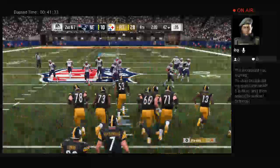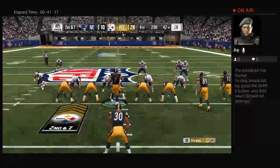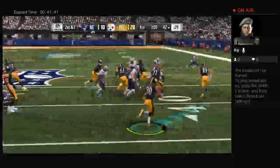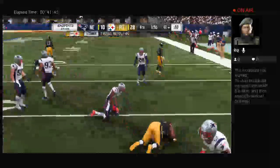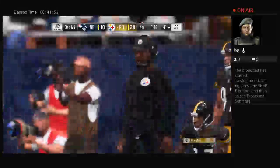So the Steelers with the football as we get you reset. And no doubt what they're looking to do is just salt away the final couple of minutes and escape with a win. Again, it's Connor. And maybe a measure of revenge there. He's had his way in this one, but this time they get him behind the line. That'll be a loss of a yard, and it leads to a third down.